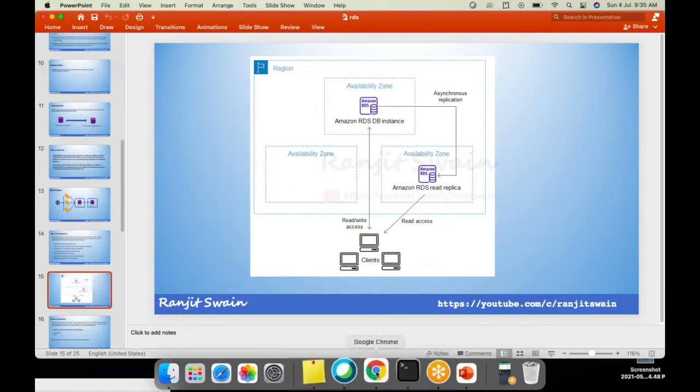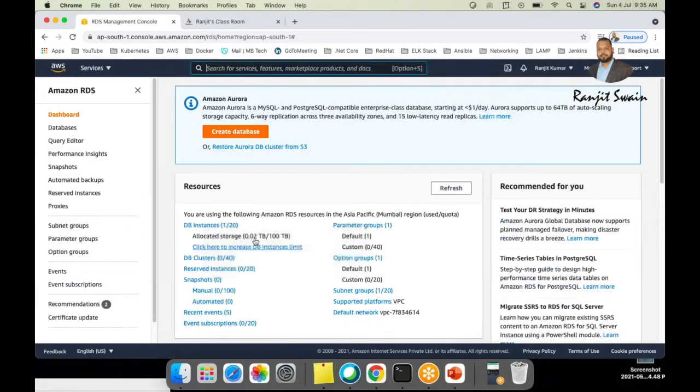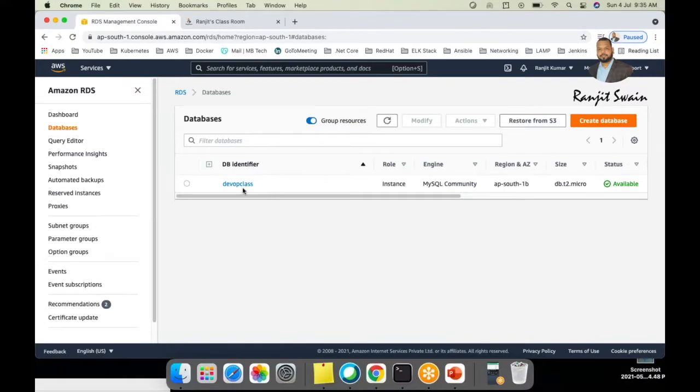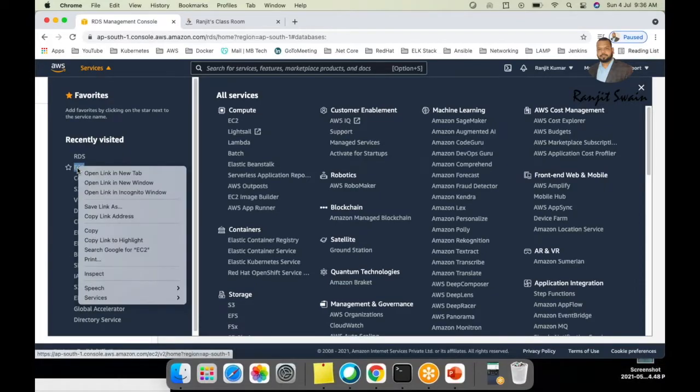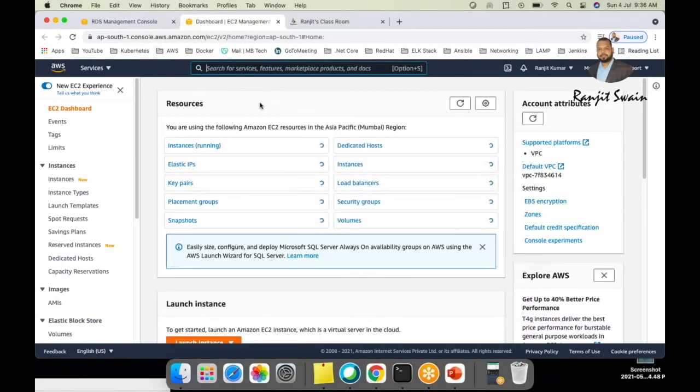Let me connect to the lab class. What you have to do is connect to our EC2 instance and make sure that our server is running. If you go to RDS, you can see my database is still running since yesterday. Let me quickly go to the EC2 instance and start the EC2 instance which we had created, and then try to do the project we left yesterday.